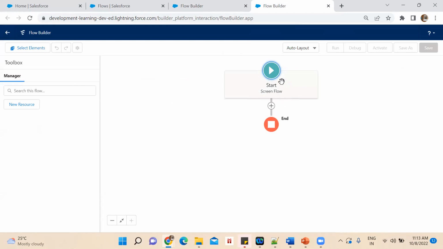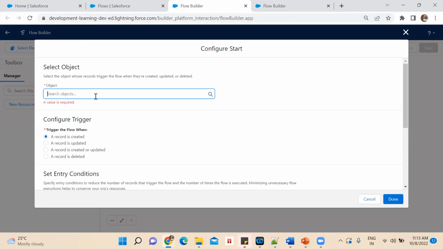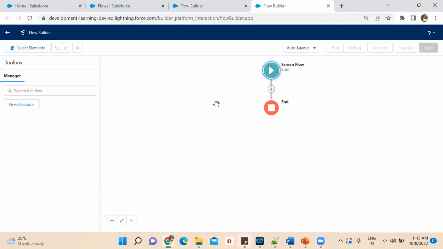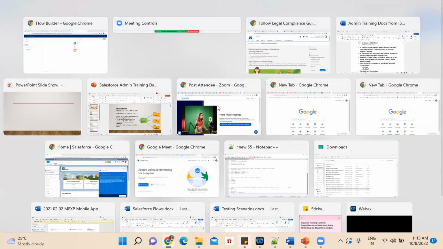Whereas in record trigger flow we get the configure start, so we can set the entry conditions and trigger it. This is one of the major differences between screen flow and record trigger flow, and it may be asked in your interview as well.